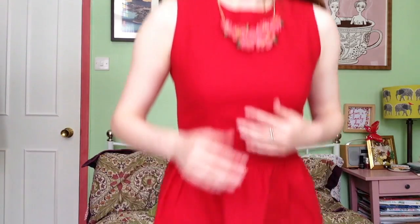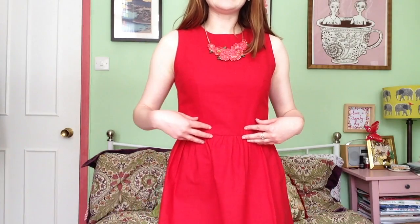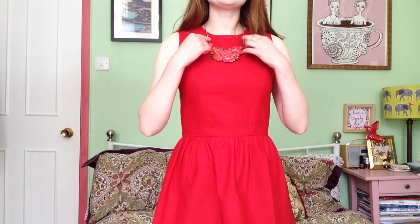I scooped out the armholes a little bit, which I think is much more flattering and comfortable to wear. I got the darts just right, and I made it in this lovely heavy red cotton fabric. It's a fake linen, which I think I've mentioned before, from Fabricland. They're called Linen Look fabrics. And I paired it with this Tatty Divine necklace.